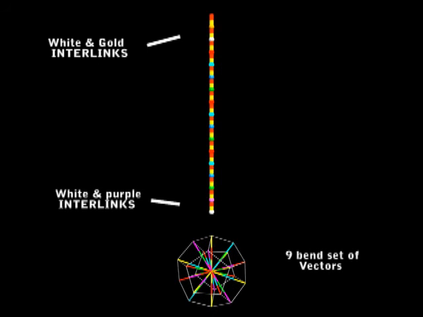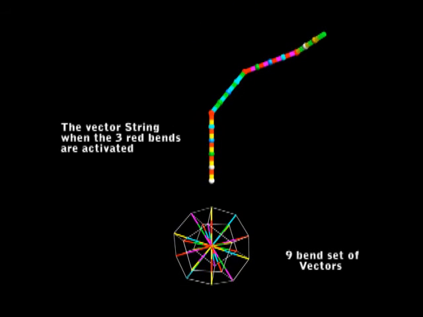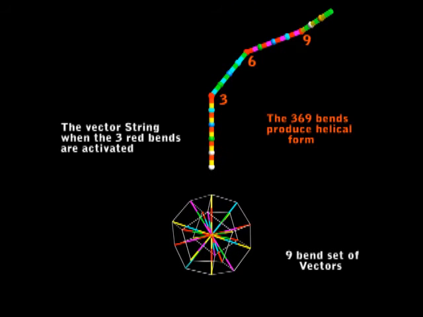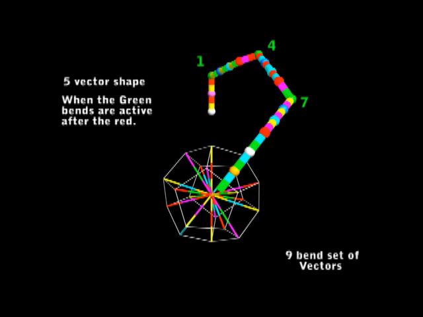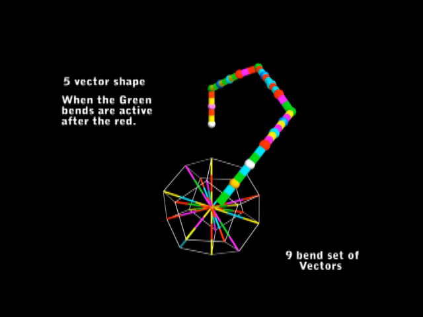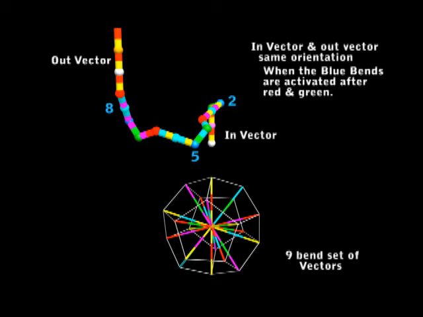Let's see exactly what happens when we make a bend on the 3, 6 and 9. Now look, we're getting a helical form. I think Tesla might have found this in his calculations. Okay, so look what happens when we activate the green bend. She starts to fold up a lot closer. It looks a little bit five-sided. So now we'll operate to three blue bends and see what happens. Now look what has happened. The red and the yellow going in and the red and the yellow coming out are matching in the same orientation. This will be important because you can add other pieces under 20 degrees to these.